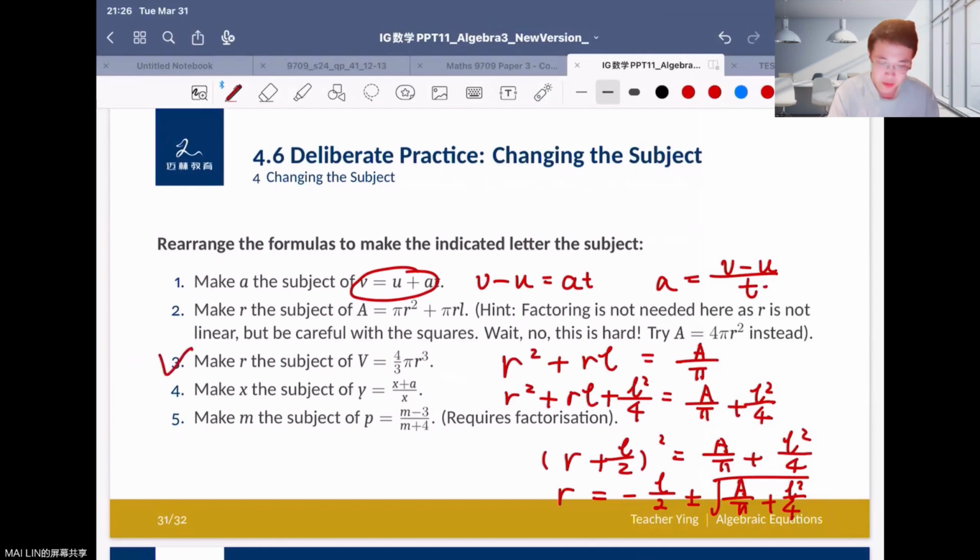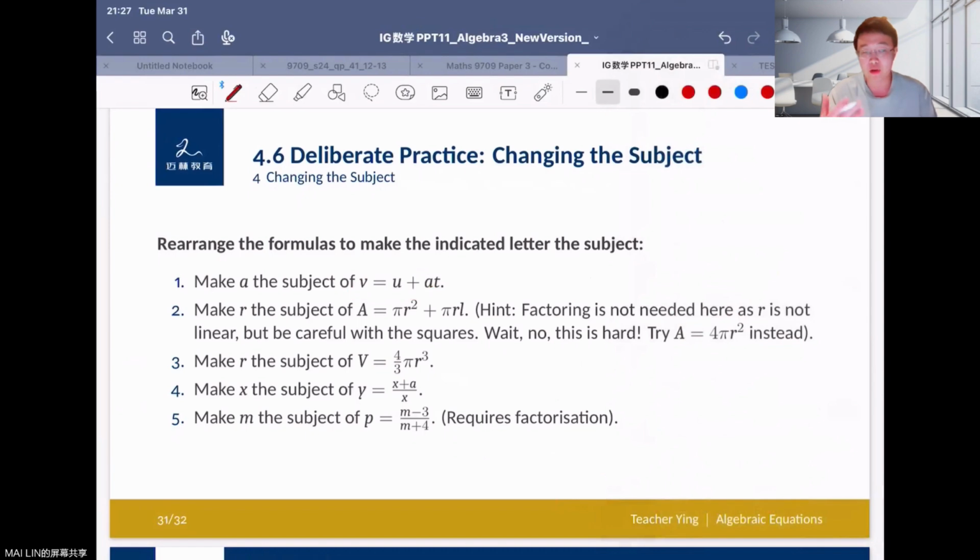And for the third equation we can find here is volume equals 4 over 3 pi r cubed. This is the equation for the ball, but we don't need to understand it. We just want to make r the subject. So first, we make r cubed on one side. Then it equals 3V over 4 pi, right? And then you can take a cube root on both sides. So now the cube root of r cubed is r, so it just transfers into r. And here, 3V over 4 pi is put under a cube root. That is for the third equation.